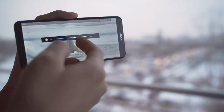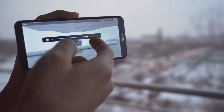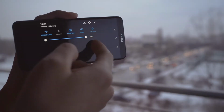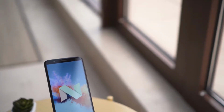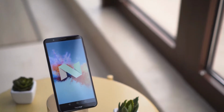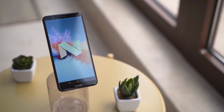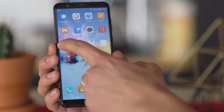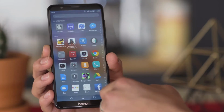Of course, no phone is without its faults. We would have loved to see a USB Type-C port on the Honor 7X. While at it, NFC support to power contactless payments would have been a nice touch as well. Still, in the grand scheme of things, a lesser-known brand seems to be enough to save you a pretty penny on some excellent Huawei hardware package. A deal we would gladly take any day of the week.